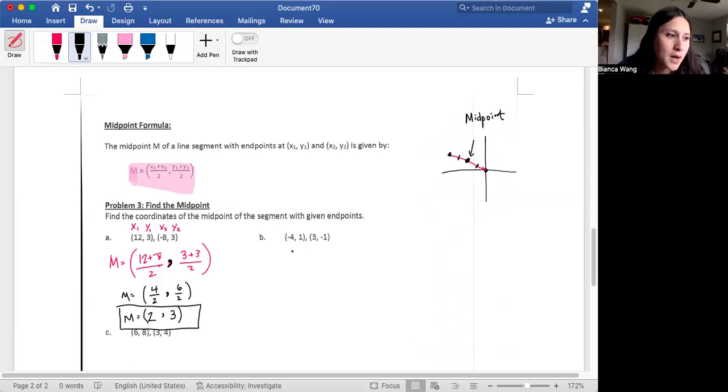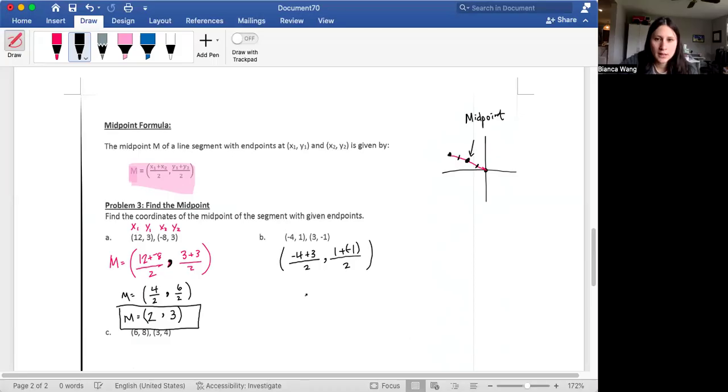All right, if you want to pause and work some of these out, you can. I'm going to work these out, and you can check your answers and see how you're doing. You might get a fraction at times, because when you're dividing by 2, it might not simplify all the way. So just write it as a fraction or a decimal. Either one's fine with me. But the average of the x's, so add your x's, divide by 2, comma, add your y's, divide by 2, close your parentheses.